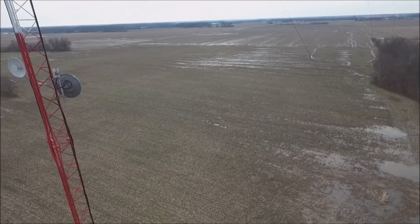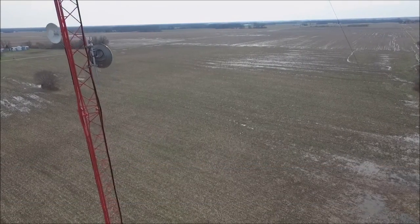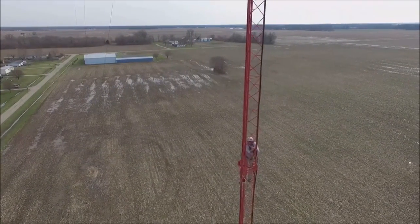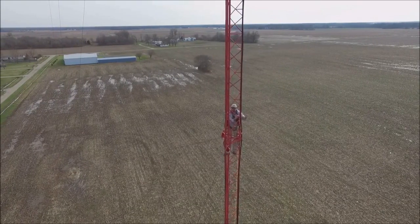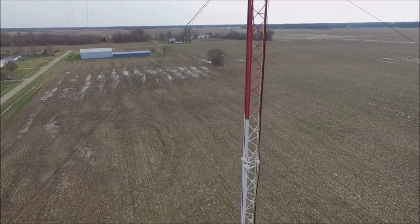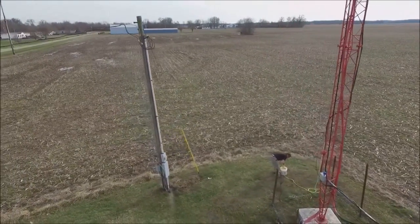The other side of the link here is about 8.5 miles to a grain leg. We chose the 450i product because we needed something really reliable for that kind of distance. We didn't feel like the Force dish would work — we wanted something a little beefier. We've actually tried the Force dishes going 9 miles before and they've worked totally fine, but we just felt like we needed something a little beefier here.